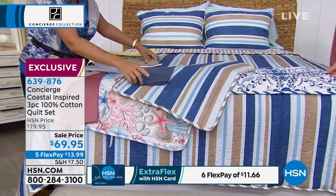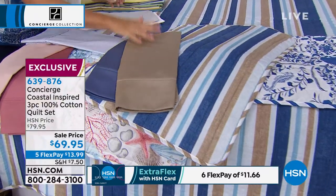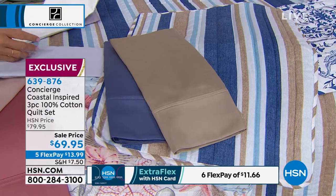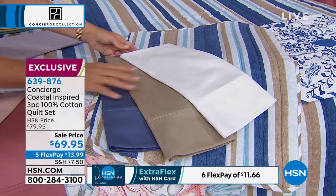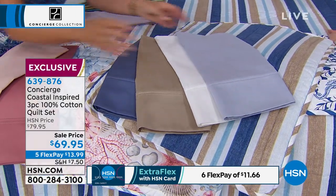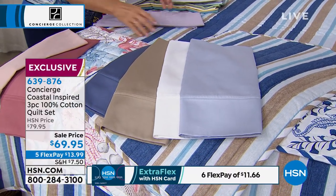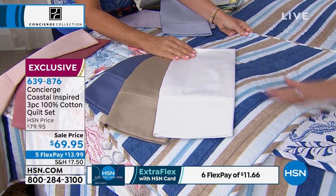You got some sheets to go with it. Yeah, look. The tan. That's what I was going to recommend. The tan is going to look so good with that stripe. Look how nice that is. It's hard to find gender-friendly bedding. I know he likes the blue. I like the blue with this, too. How would the light blue look with this? I like that. Of course, I know this is boring, but the white with this, I think, would look so crisp. I really like the white with it as well.